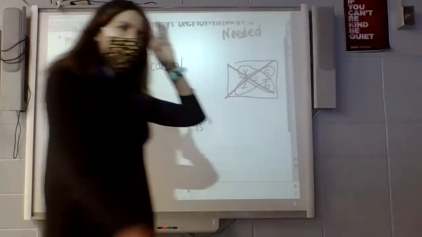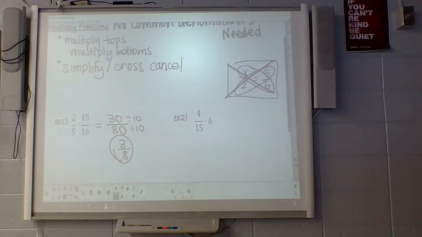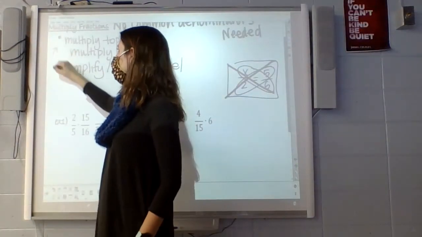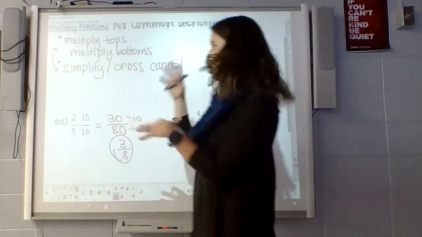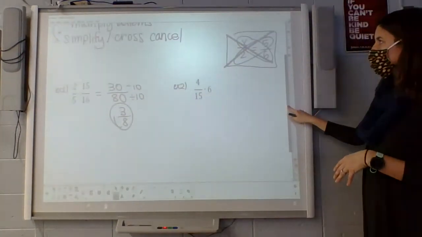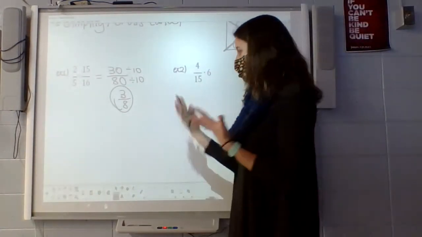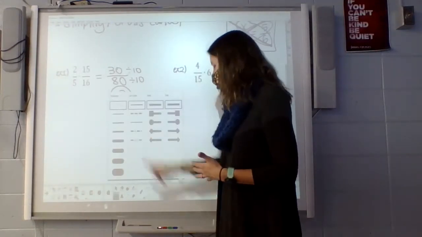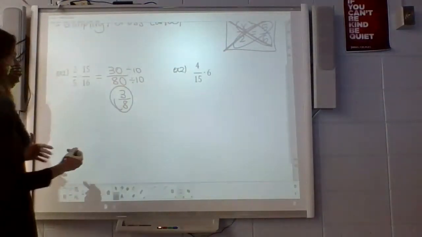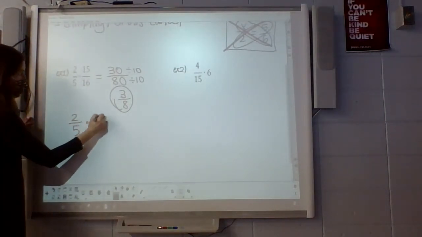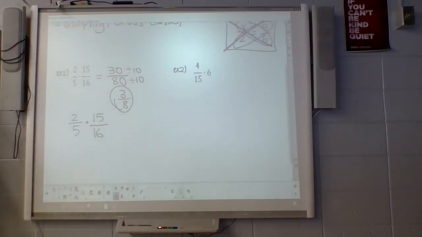So going back to my other little bullet point there, does anyone know what I was talking about when I said cross cancel? And so what I'm going to get at here is that these two things could be done in either order. So I could do one or the other first. So I'm going to show you guys an alternate way to what we just did, and some of you guys are like, why are we learning another way? Like that one worked for me. This might be a way you guys have seen before, and it might be easier if the numbers are bigger, and you don't want to have to multiply in your head, or you don't have a calculator handy.